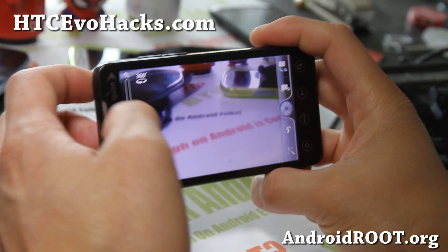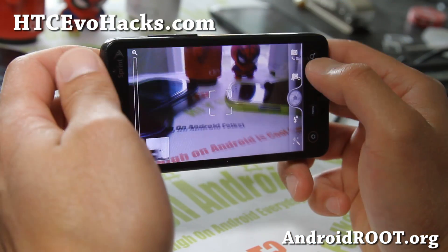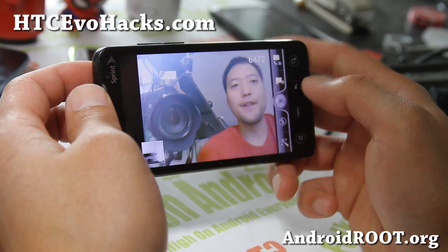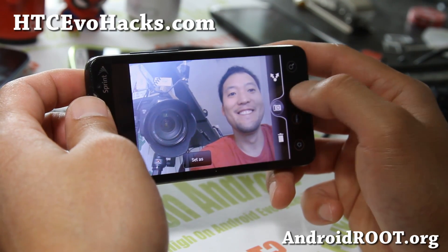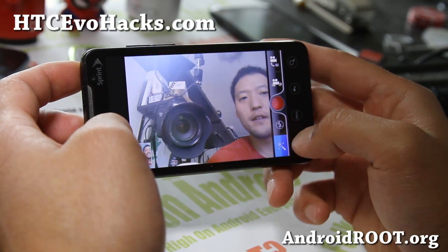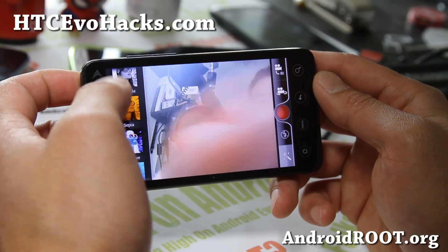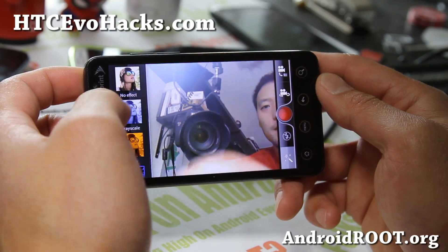The camera is really cool — you get additional cool stuff here, and the front camera is actually working just fine also. You do get the Sense 3.5 camera, which is really cool, and you can play with it. There are also all these modes you can use, though you're not going to be able to actually use a lot of them because I think the camera is not compatible.